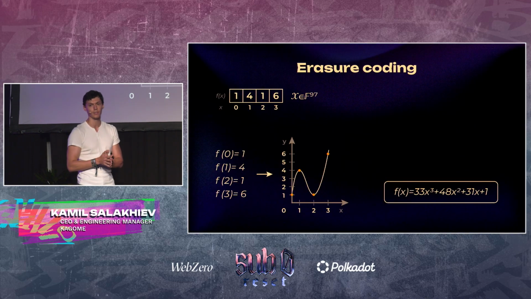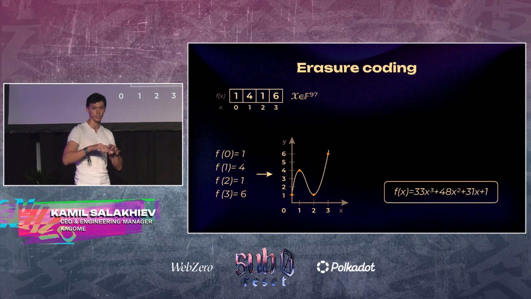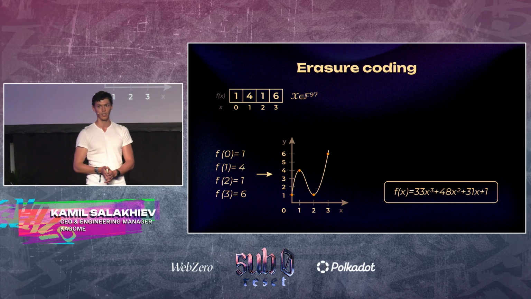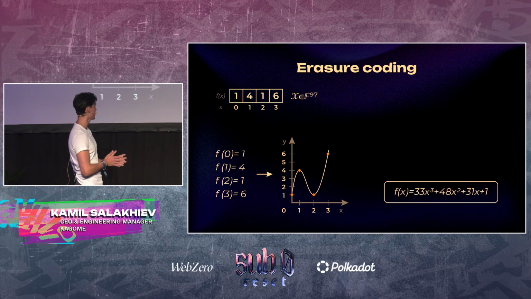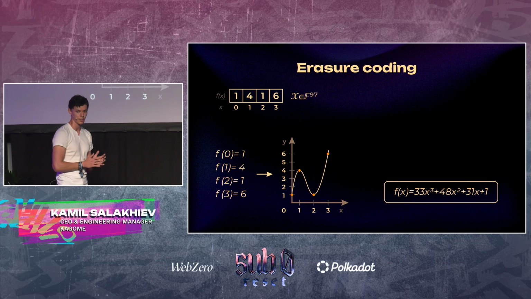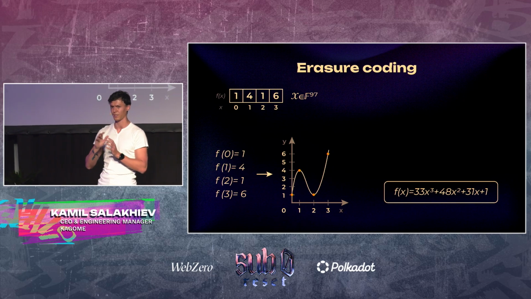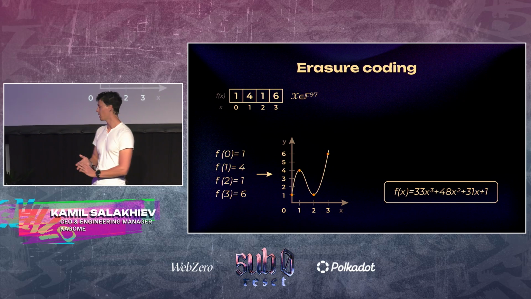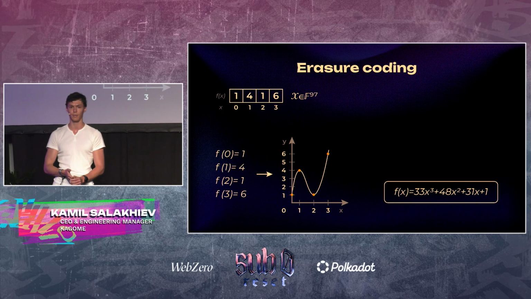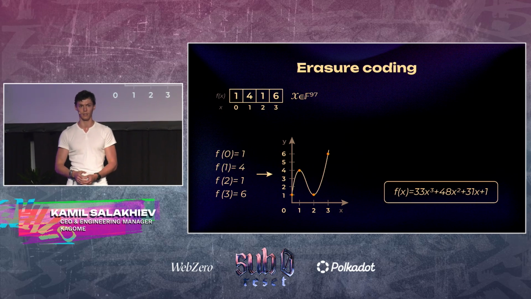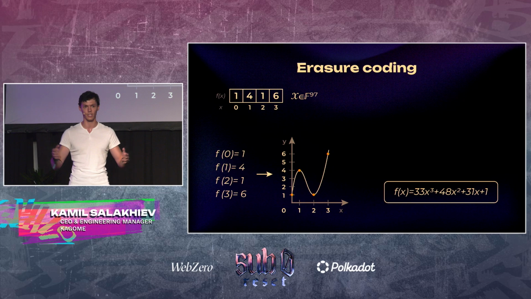In order for us to understand how erasure coding works internally, because that's important for some optimizations that we're doing in Polkadot, we introduce very little math. What we do is we take our data. For this example, we just consider very small data of size 4, and we operate in a finite field of size 97, but in general we obviously work with much larger data, of the order of multiple hundreds of kilobytes. The finite field is also much larger.